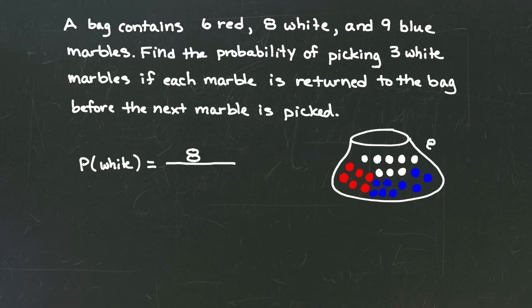So how many marbles do we have in the bag? Well we have eight white, and we have nine blue, and we have six red. And if we add up eight plus nine plus six that should give us a total of 23 marbles that are in this bag. And so 23 becomes my denominator.